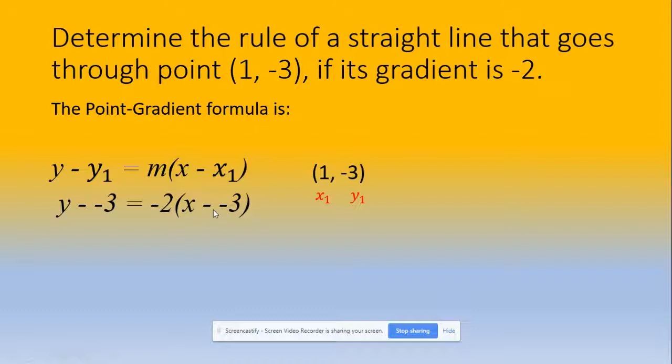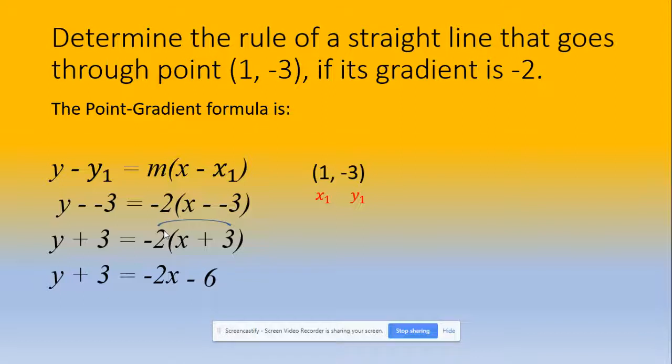So you've got another issue, not issue, but you know what I mean? We've got to fix that. So what do we do? We change the double negatives to positives. So it looks like this. So we've got y plus 3 is equal to -2x plus 3. So now you know what you have to do next. You have to get rid of these brackets. So what you do, you say -2 times x. So -2 times x will give you -2x. And then you go -2 times 3, and -2 times 3 will give you -6.